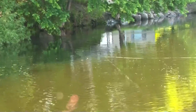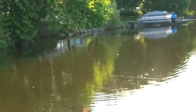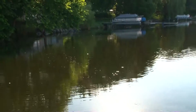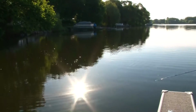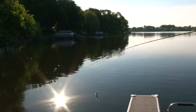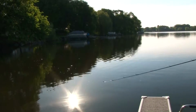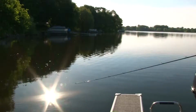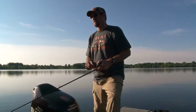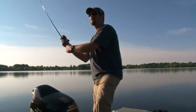Another thing that is really helpful when you're out doing crankbaits, or a lot of baits, is to hesitate. So when you're reeling in, pause for a second, reel in a little bit, pause for a second, half a second. Just any sort of a pause will sometimes trigger the bite itself. That's not just in crankbaits, you could be fishing spoons, you could be fishing live bait. It's a technique that can be used on several different styles of fishing and also for different species of fish as well.